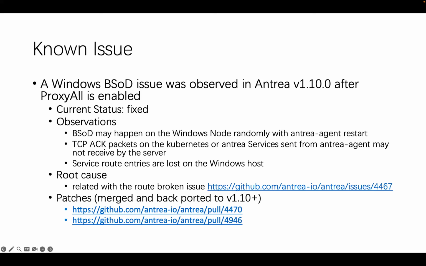For example, if the service CIDR we calculated is 10.196.0.0, and if the agent or any Pod tries to access one IP in that block, but it is not a real service IP.